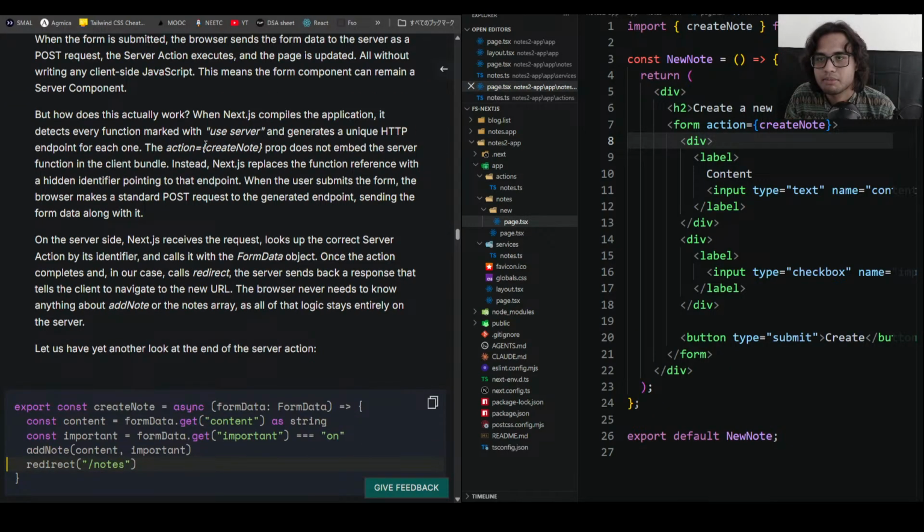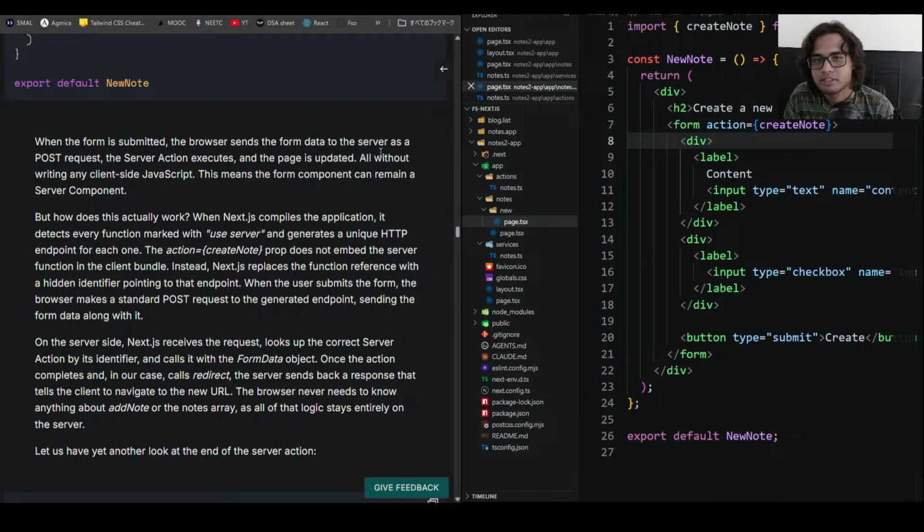When the form is submitted, the browser sends the form data to the server as a POST request. The server action executes and the page is updated, all without writing any client-side JavaScript.